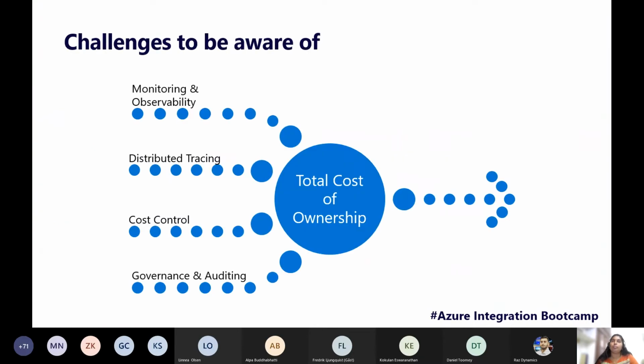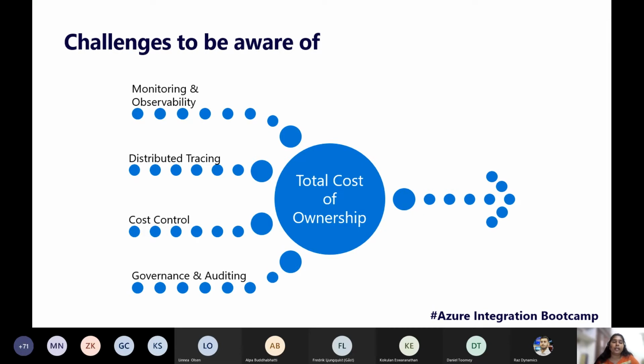When it comes to supporting a reactive application, it's not sufficient if we are reactive, we need to be proactive. That is, even before the issue has been encountered, we need to identify and fix it. So these are some common challenges that we need to be aware of. This is an observation that we have made across enterprises that I would be glad to share with this community who is building applications in Azure. And I'm not just going to give you the problem, I can also propose a solution through which this can be tackled.